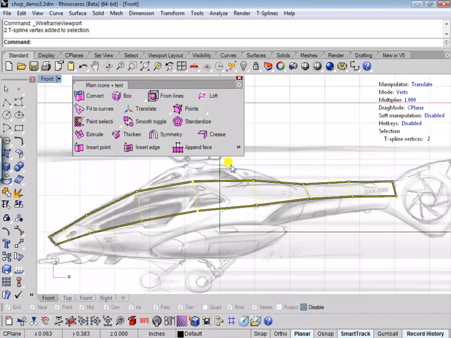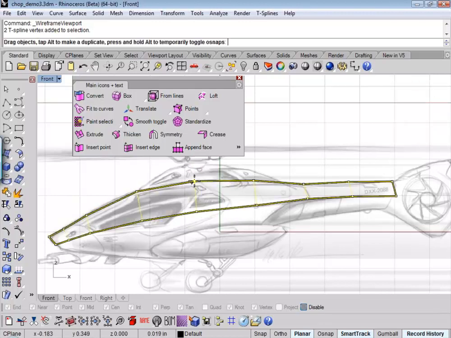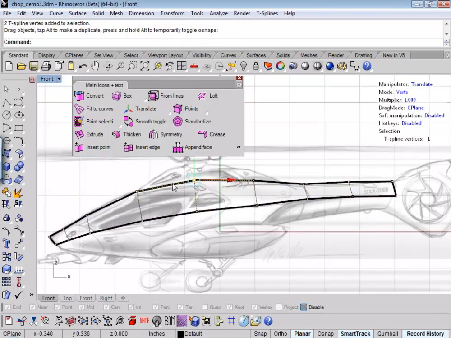So the other thing that I want to think about is where these things are positioned, and I want to position these where transitions should be. I have a line of edges running down here because there's going to be a break. This model's going to start rolling under here, and I have a line of verts right here, a line of edge, and a vertical edge right here because the model breaks and starts returning down towards the tail section here. So I want to think about this.